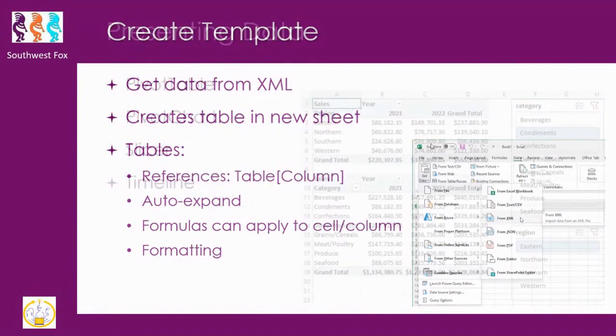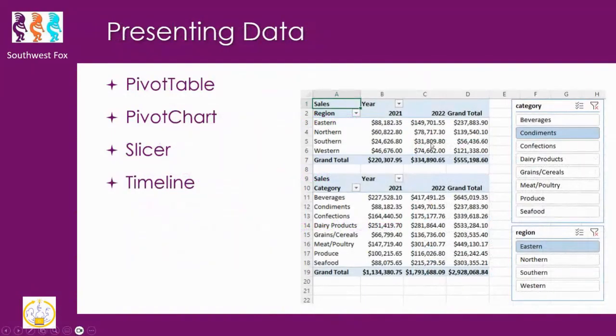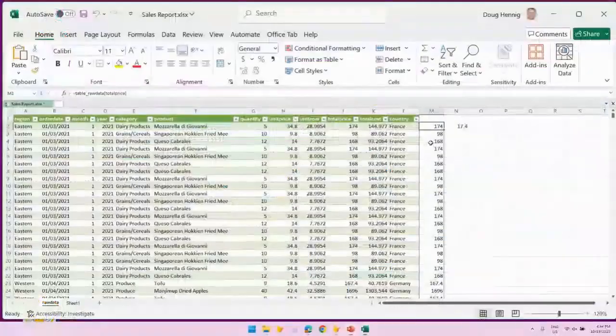So step 3 is presenting the data. How do we want it to look? We don't want it necessarily to be just a table. We can do that in a Foxborough report. We don't need to send to Excel for that. We want to do some nice things. Maybe pivot tables, pivot charts, and use some things like slicers and timelines to do filtering, things like that. So let's do some examples of that.